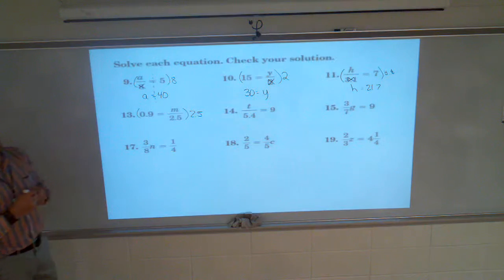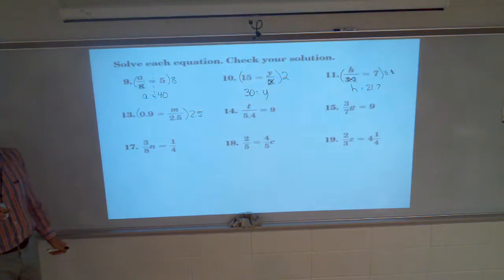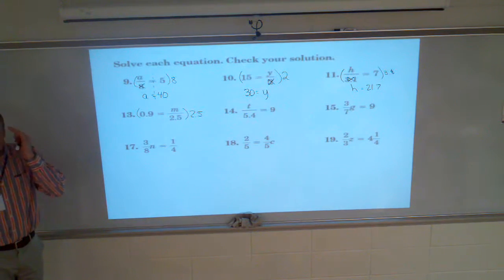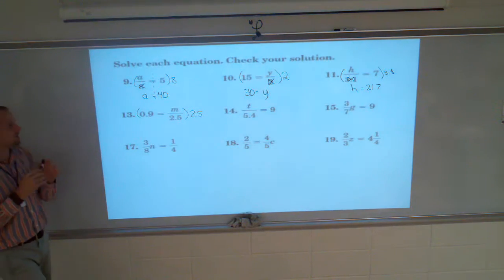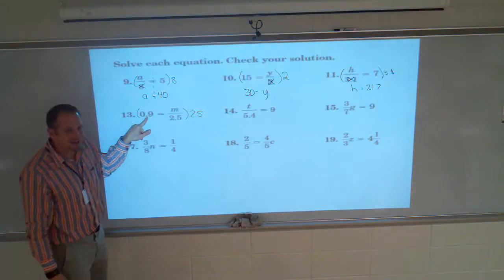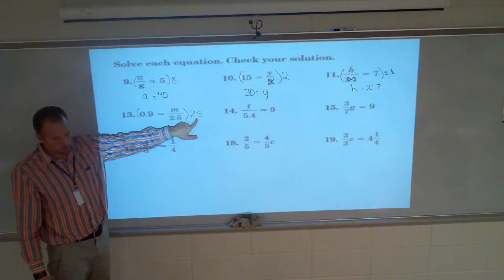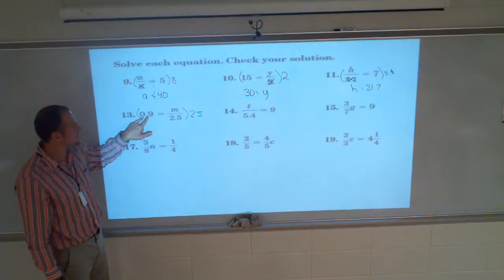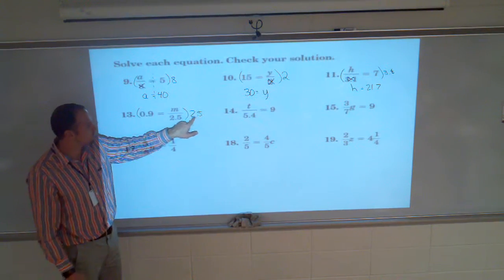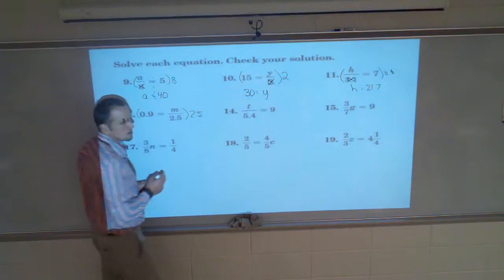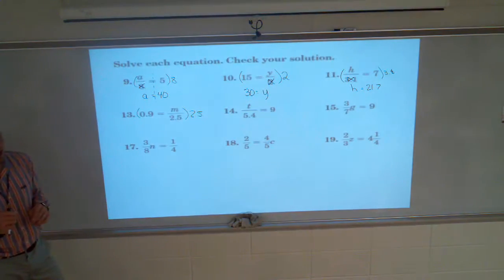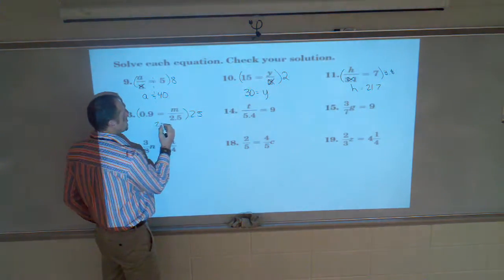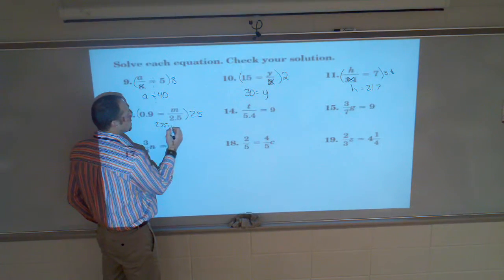Now, in this case it doesn't matter, but here's how I want you to think about this, because when we divide, it does matter. 0.9 times 2.5. And I would ask you, enter it in your calculator like that. The side that's by itself, 0.9 times 2.5. What is my answer? Trevor, what's my answer? 2.25 is equal to m.